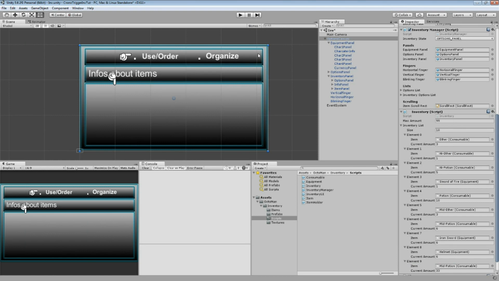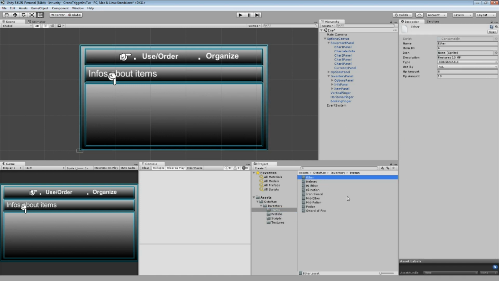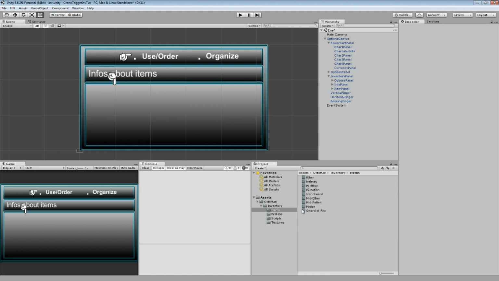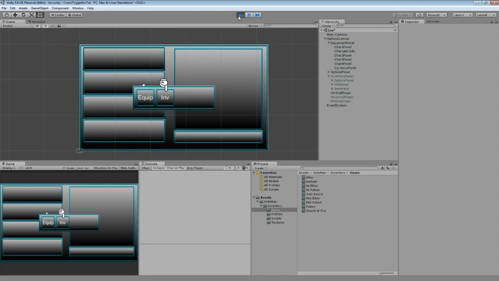And basically what we can do is we can now test this one out. Everything now should be ordered by the item ID according to whatever our current items are. So my Azure, for example, has the item ID 6, the helmet has a 9, the high Azure is an 8, and so on and so forth. We're going to talk about the IDs in just a moment. Let's test this one out and see what's happening when we are trying to organize all of that.